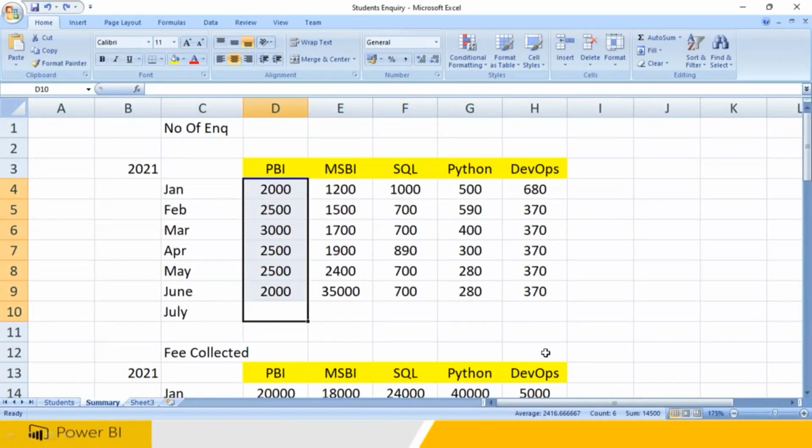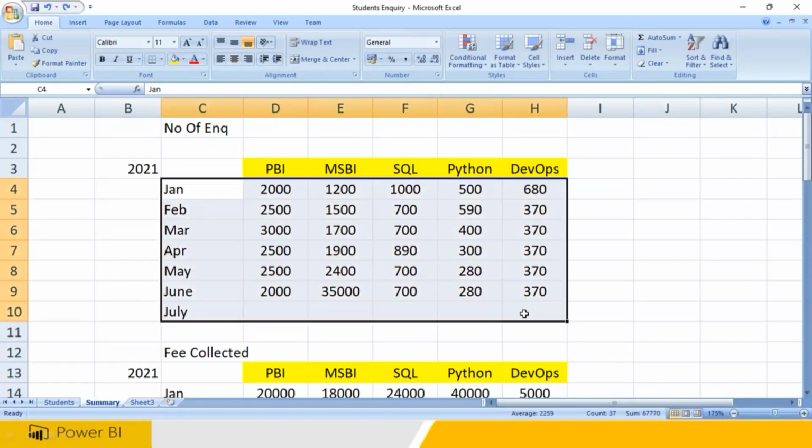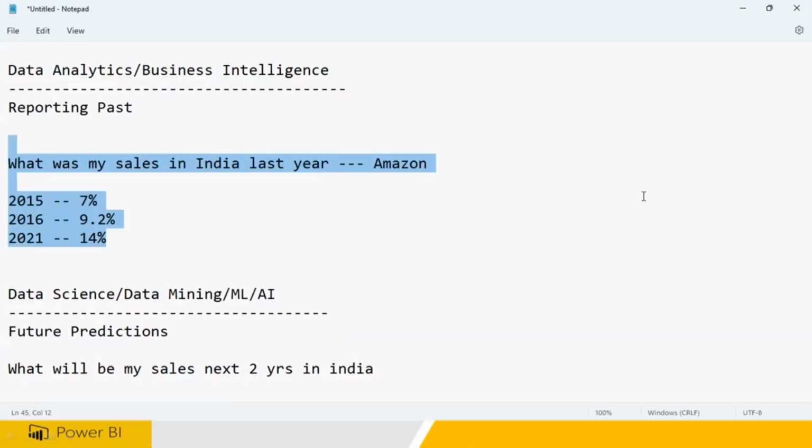So data analytics means get the data, aggregate the data, create summary reports, then create beautiful reports and visualizations, and these will be given to the company management, Amazon CEO, Amazon sales guys, Amazon officers who want to see the data and understand why these products are not selling well in India. I think these products are highly expensive, Indians are not buying, or we don't have a good quality camera in this. Because of that, this is not being sold, or the company wants to add a lot of advertisements, or give a lot of offers.